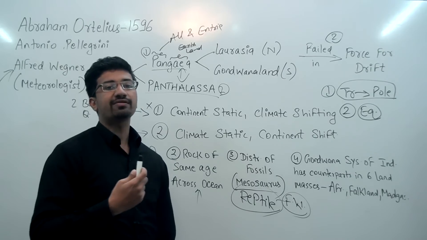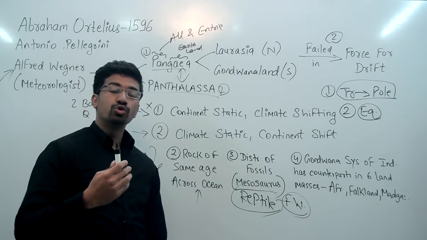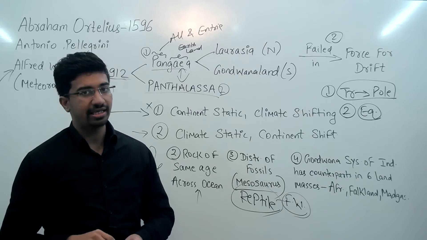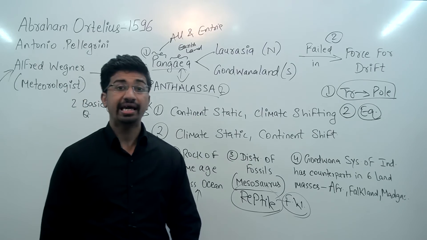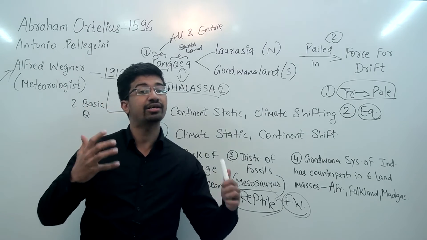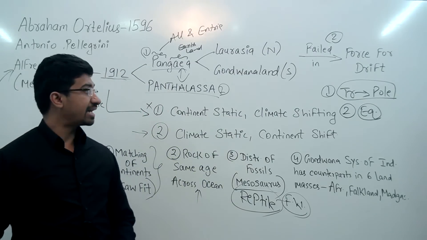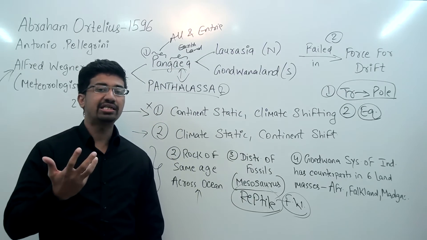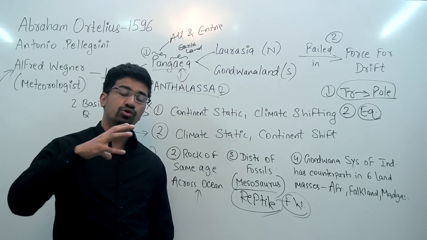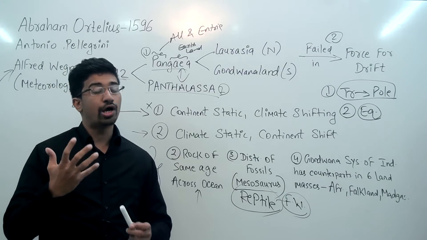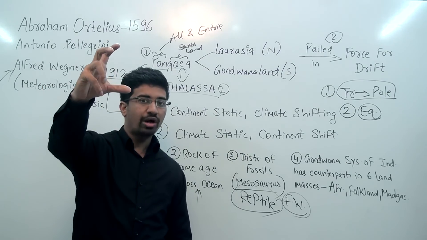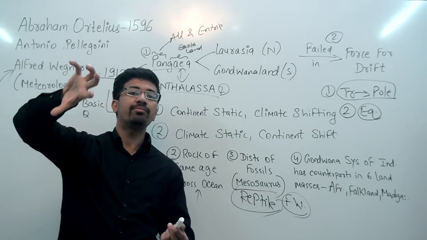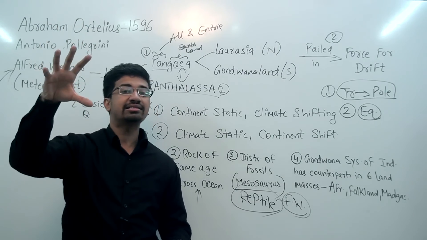He said that the force causing the drift was the rotation of the earth combined with the gravitational pull of the sun and moon, which caused the continents to drift. In our future lectures, we will see how parts of this theory are considered wrong. This lecture answers why glaciers are found near the equator and why coal is found at the pole side — because if the landmass was at the equator, there was an evergreen forest. But because it moved poleward, that forest turned into coal.